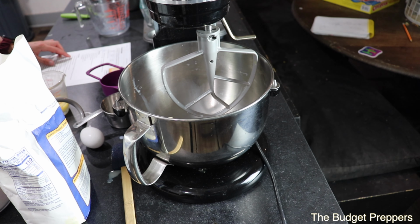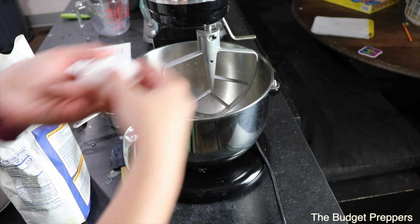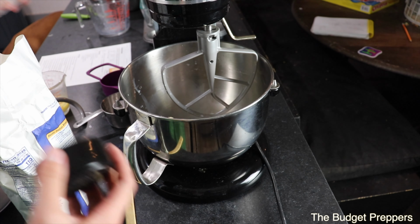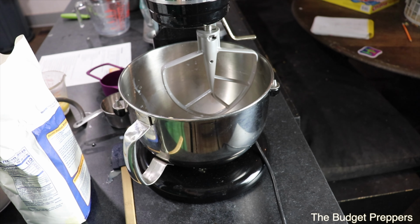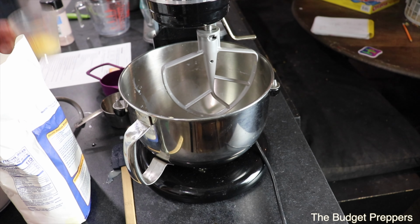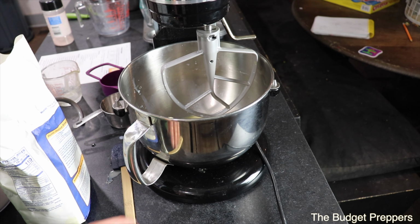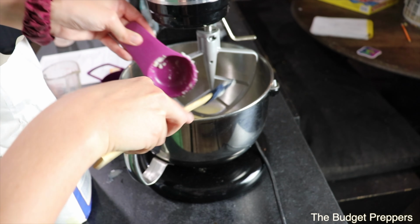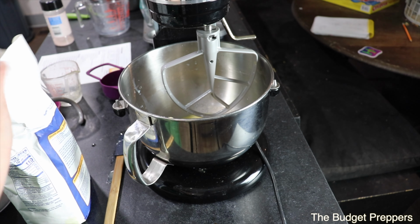So we are going to go through, add that, add in sugar, salt, egg. I am kind of eyeballing this because I honestly don't think this is going to work. I think the yeast is bad, but we're going to try it. I'm going to add in a 1/4 cup of potatoes, and 2 cups of bread flour.